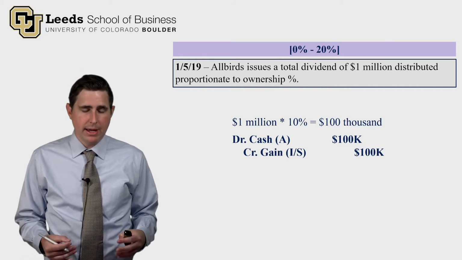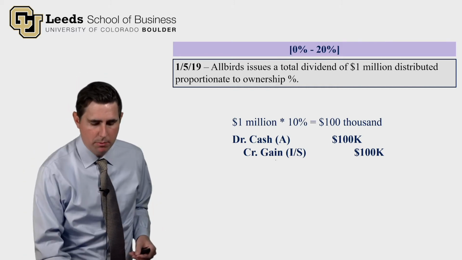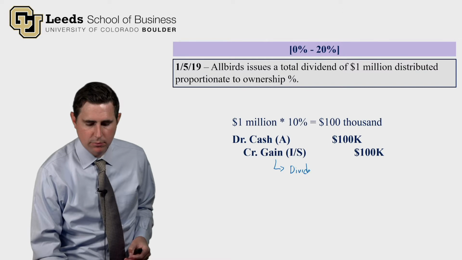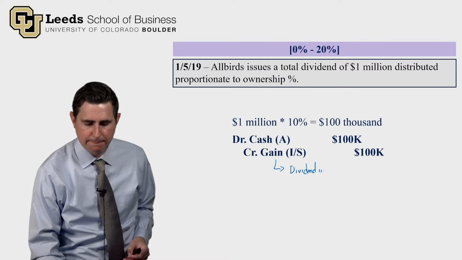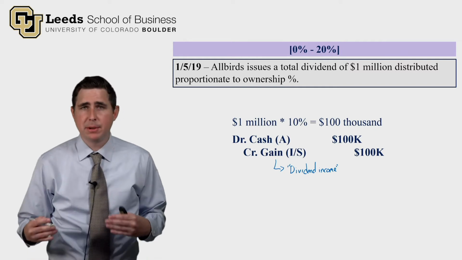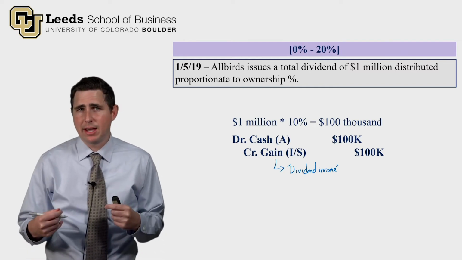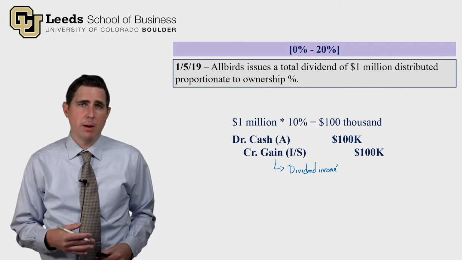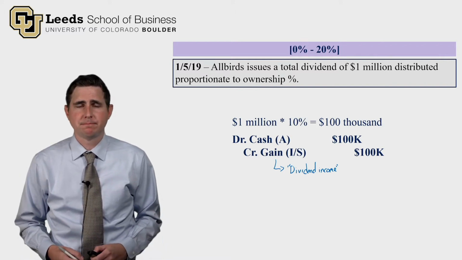And I call all these accounts gains and losses. Sometimes you might see this gain be called dividend income, or something else. The point is companies can label this account many different things. That's why I just call it a gain on the income statement. But you might be seeing it called dividend income.